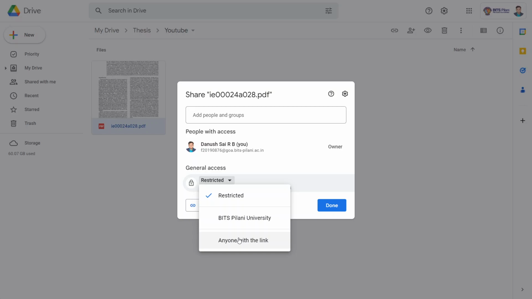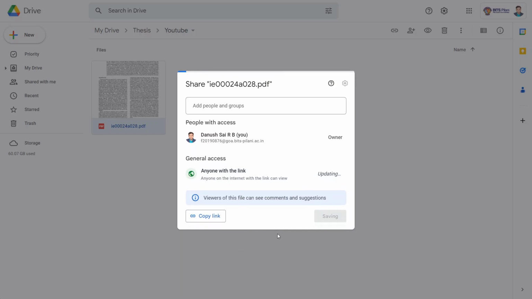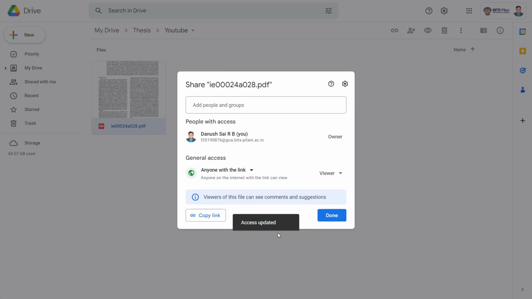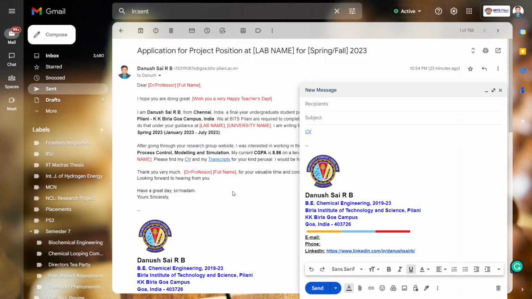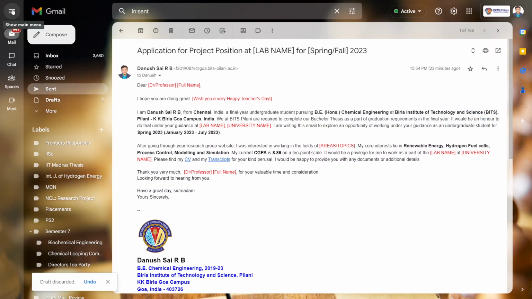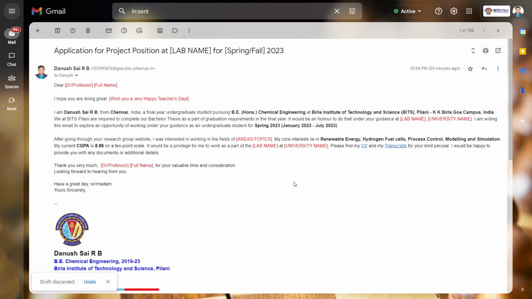Okay, so you have to change it to anyone with this link. Only if you change this, then the professor will be able to see this file. Okay, so make sure that you give access to him. So now that you made a hyperlink, you copied and pasted the link and you gave the access to the professor. Okay, so this is how you'll be attaching your resume or transcript in the email.